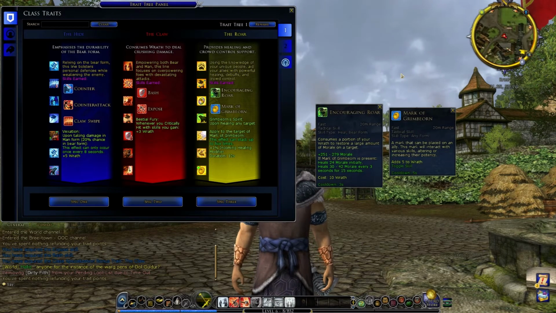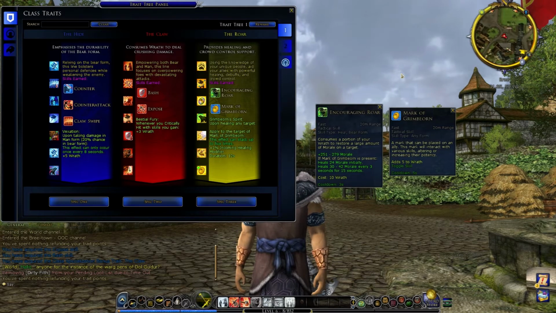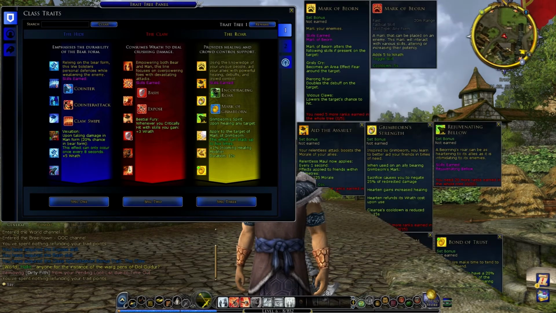But yeah, as you'll see when we go through this tree, if this effect is on an ally, then you're probably going to do more stuff to the ally, so more likely to heal them, do more heals, that kind of stuff. But let's get into the trait tree and see what the bonuses are like.